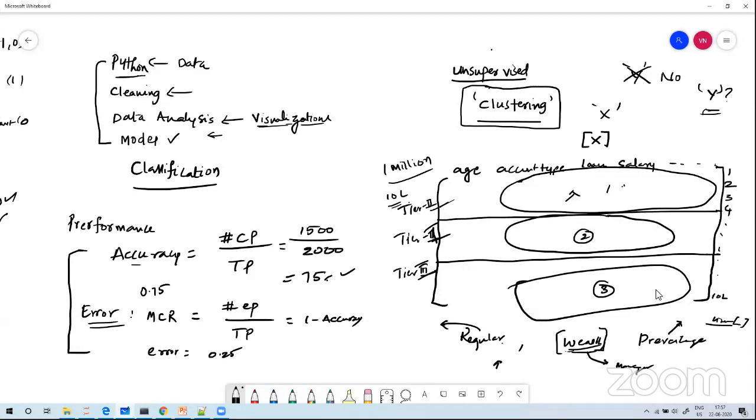So that's why it is unsupervised learning. We are not trying to learn from historical data and make predictions into the future. Simply speaking, if there is no outcome variable, another name for which is target variable, it is called unsupervised learning.